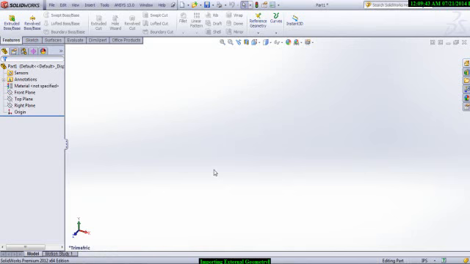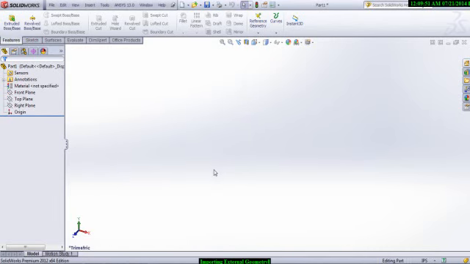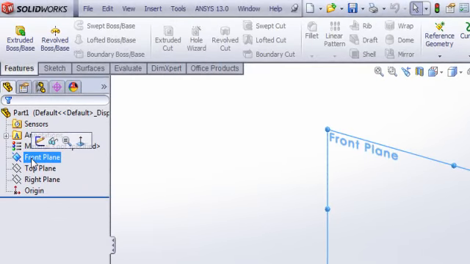The ANSYS geometry module can support a lot of drawing file extensions. So first let's start drawing the same dimensions and the same domain for the simulation. We will import that geometry into the ANSYS geometry module.